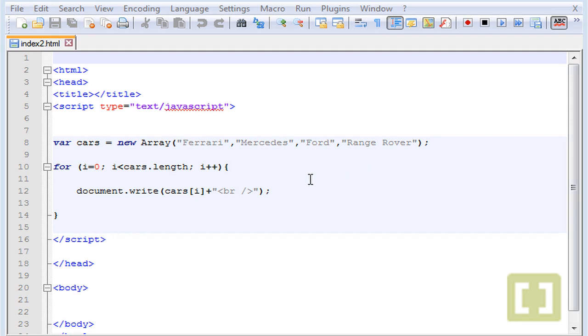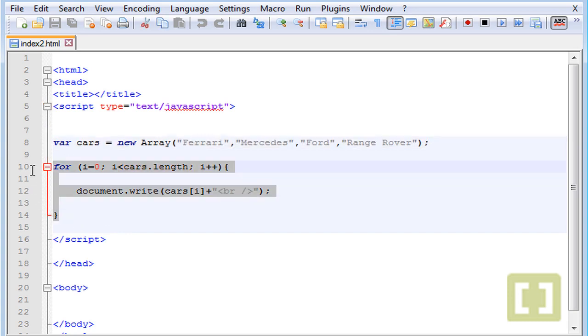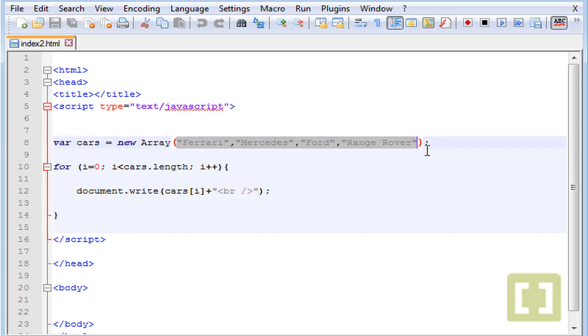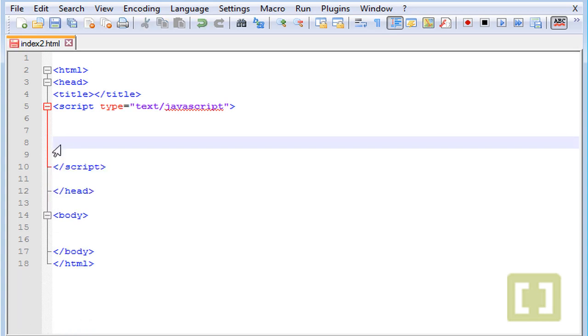In the last video we learned how to create a new array. This is the code from the last video, and then how to output the array and all the values inside the array just by creating a for loop here. Okay? In this lecture I'm going to teach you how to change values of the array and how to change the length of the array as well. So let's delete all this and create a new array.